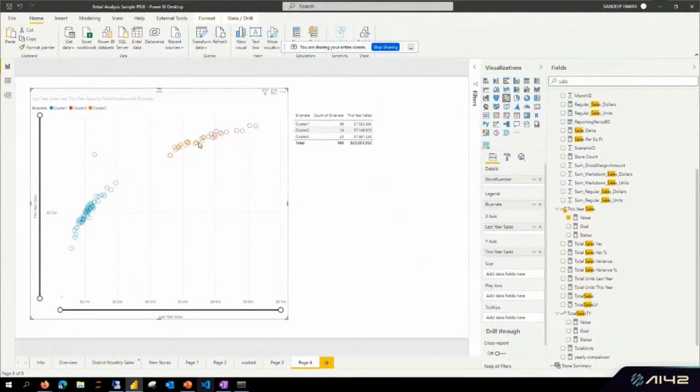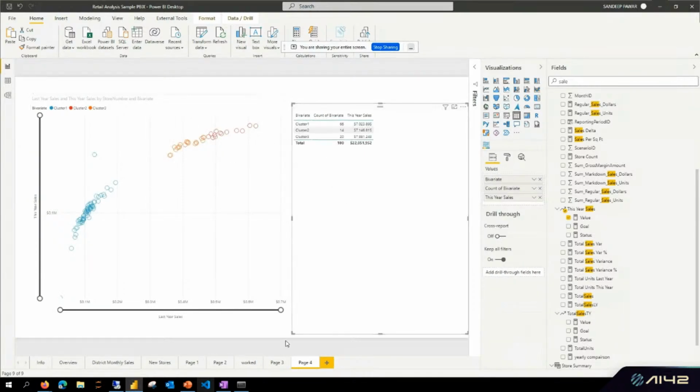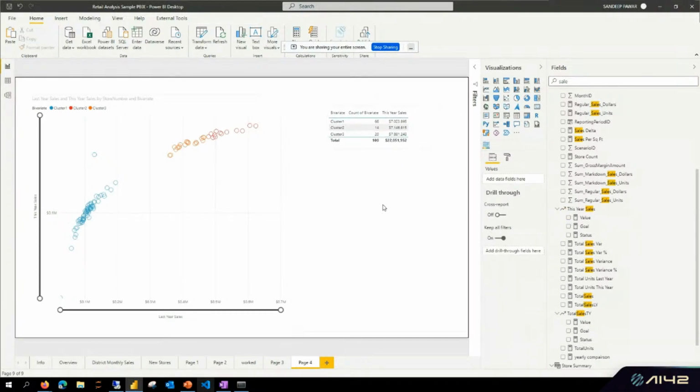So in this case, for example, I would have thought that this would be one cluster and this would be another cluster. But it always works in globules. It always creates circular patterns in the data, even if it does not look so intuitive to you. And based on this, you can give this to your end users and they can analyze the data. Now, understandably, this is not very intuitive as to understanding what this means, and you can't really use this.